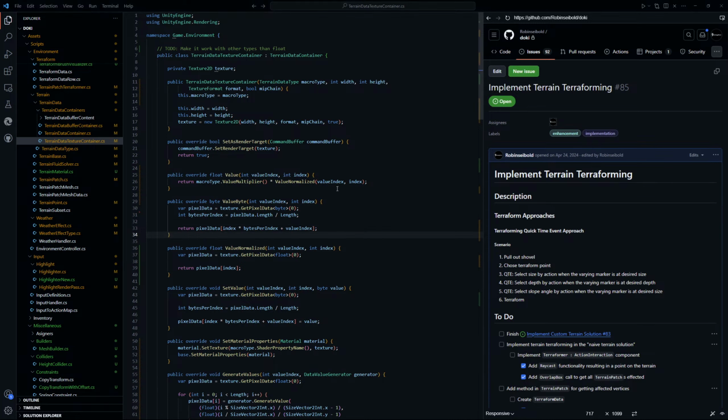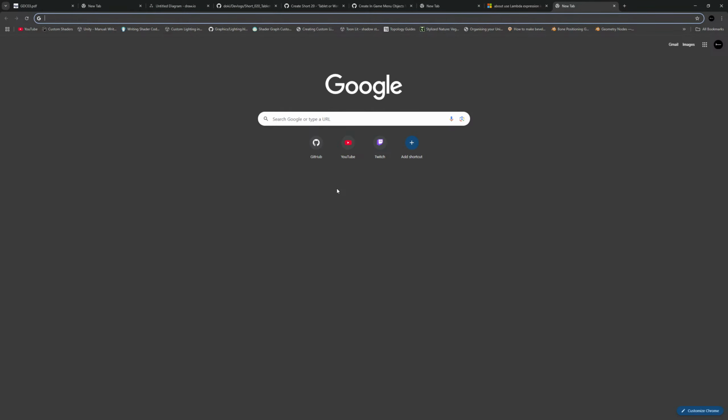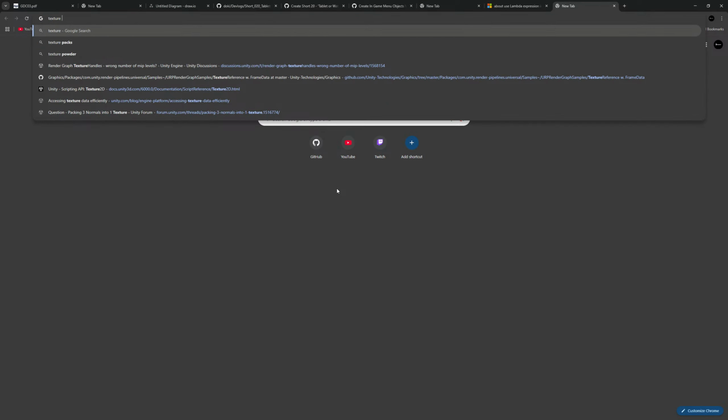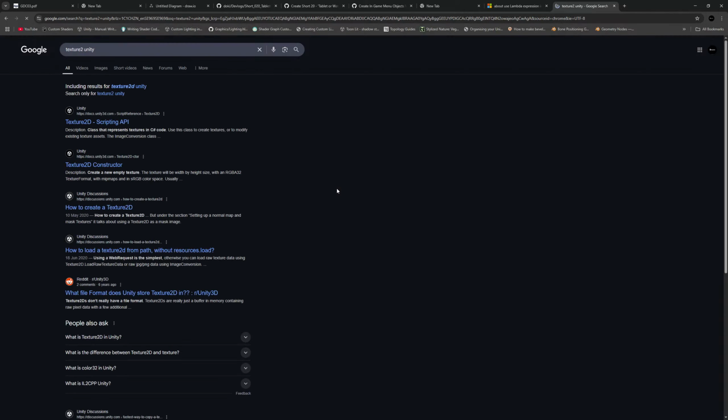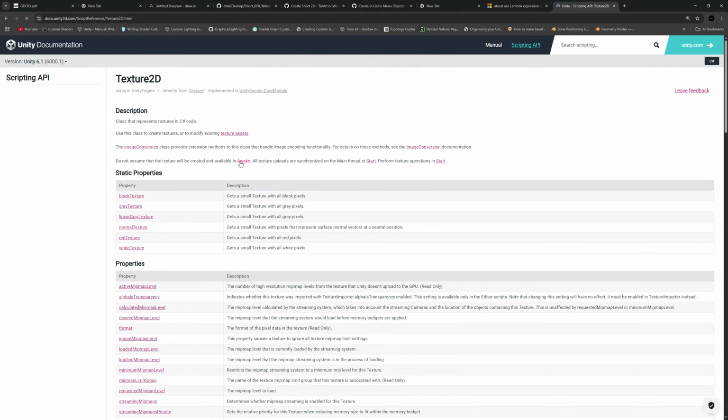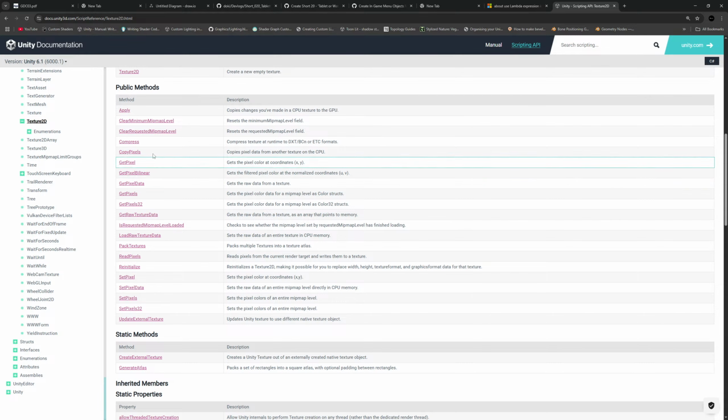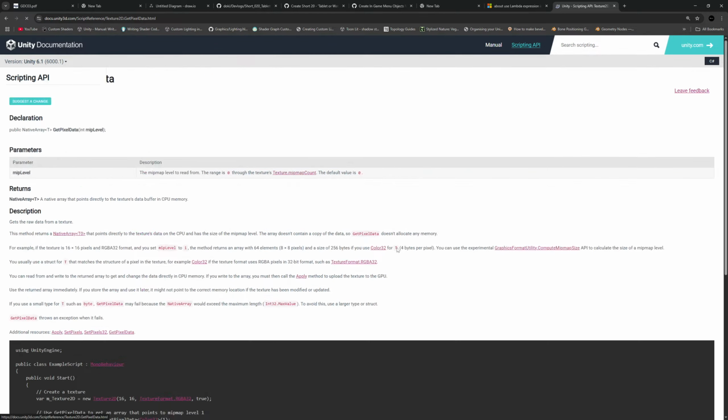I'll double check one thing here. Let's go texture 2D. Get pixel data.